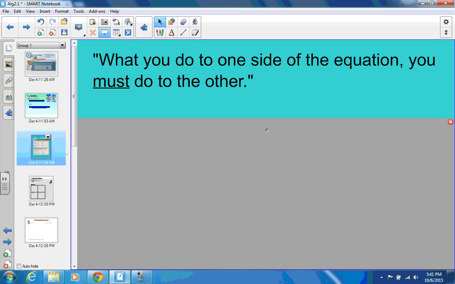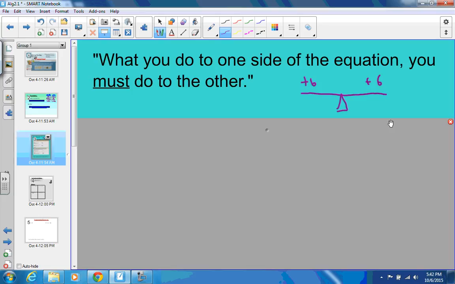So for instance, and this is when we're talking about inverse operations, if you're going to add something to one side of the equation, in order to keep it in balance, you have to add it to the other side. If you think of a balance, a scale, and I can't draw a scale the best, but let's just draw one like a teeter-totter almost. You've got the little triangle in the middle. Right now it's balanced, but if you were to add something to one side, it would then become unbalanced. It would look like this. But to balance it back out, we would need to then add the same thing to the other side.